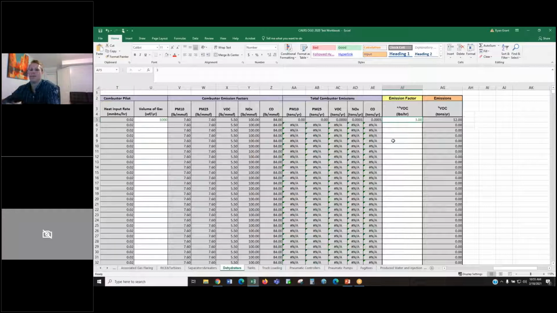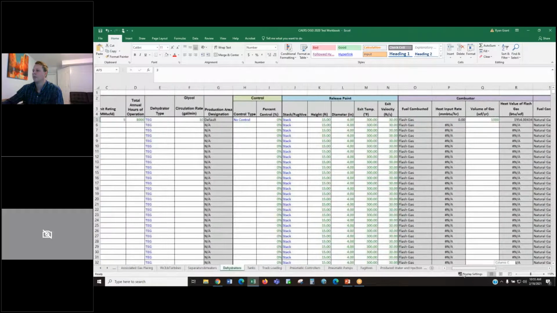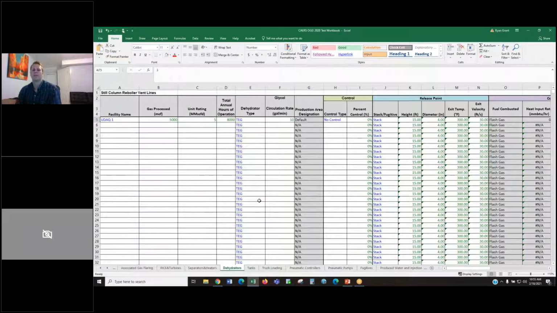Yeah, Ryan, I have one. In the past, I've seen, for 2017, dehys and other units be reported but with 0 hours of operation. Does the agency require that we list out all units for the particular source types and then just designate whether or not they operated in the reporting year? Or should we only submit units that did operate in 2020? You only need to submit units that operated in 2020. Is that correct, Greg?